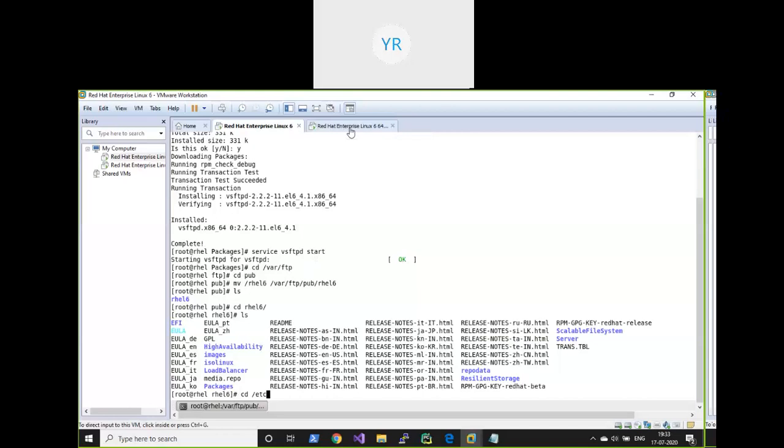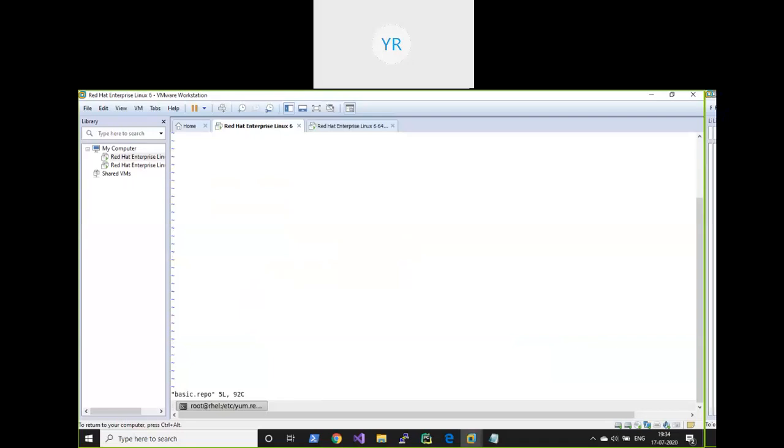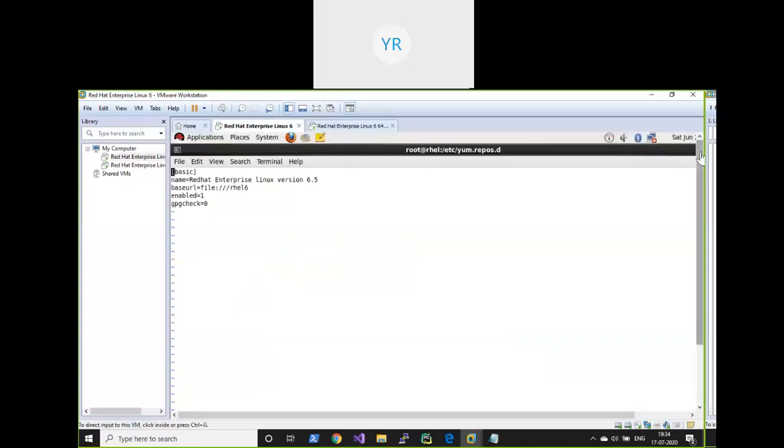So where is my repo file? Actually it is in /etc/yum.repos.d. Here it is. Now open this. So the entries are here. The first one is a short name, you know that thing.